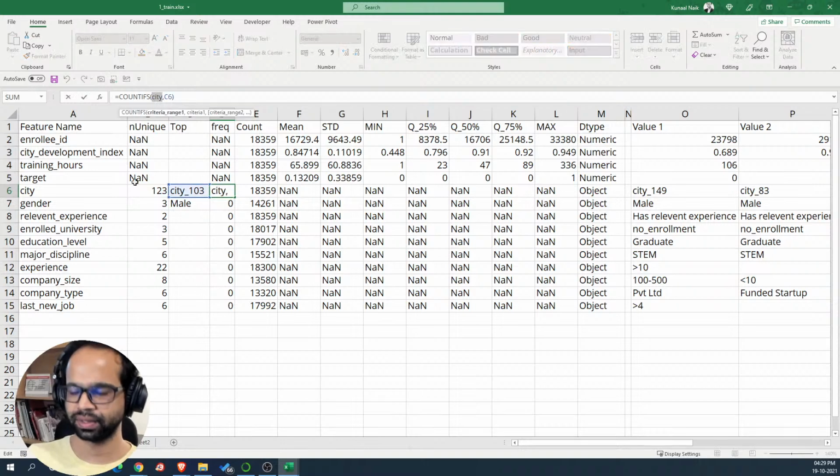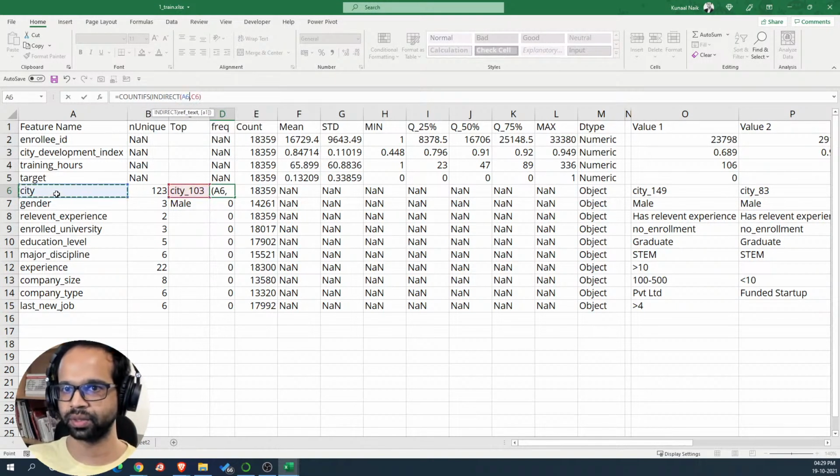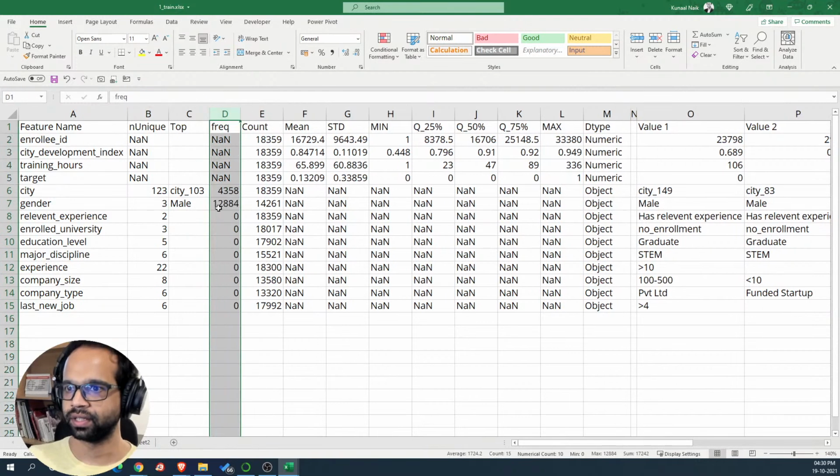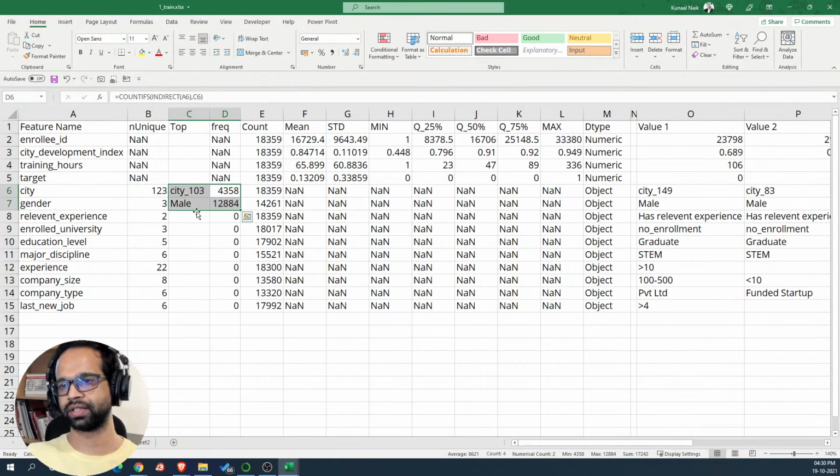Okay, that is okay. I'm going to take indirect here of this particular feature, so that this can be replicated. Yes. Earlier I was doing it wrong, but now this is the correct way of doing it.